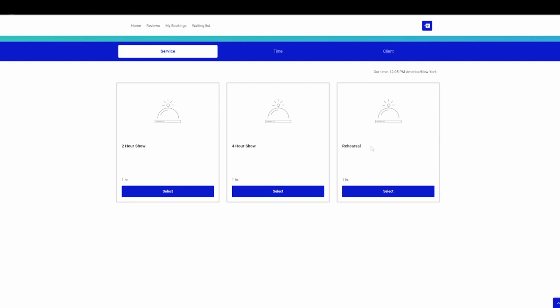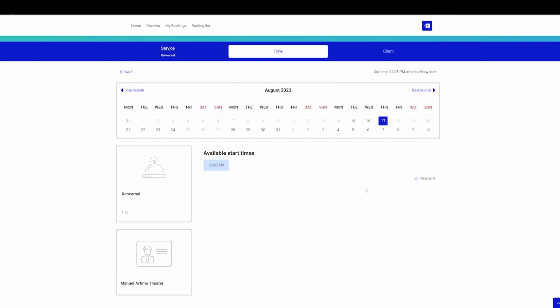But you will not be able to book the rehearsal via this system. You will need to let us know about a rehearsal the same day once the theater staff reaches out to you for additional information. So let's show what we mean. If you click on rehearsals, you can see how only Monday to Thursday are available and the rest of the days are blocked from booking.